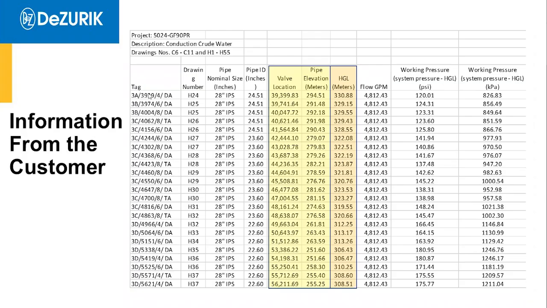It also gave things that you might want to record, such as tag numbers. Sometimes it's just nice to put the tag numbers at least at the locations where the valves are, and that's for convenience for the customer.